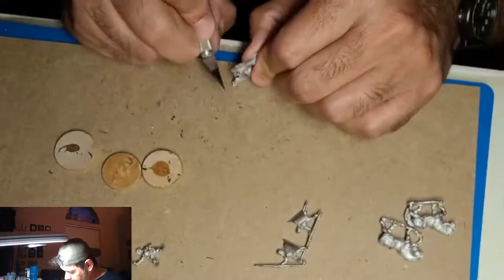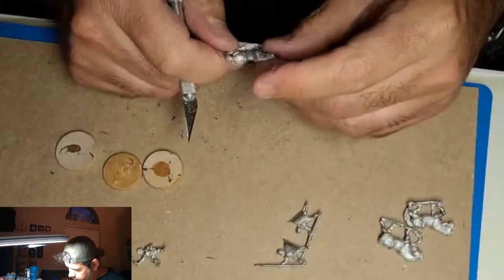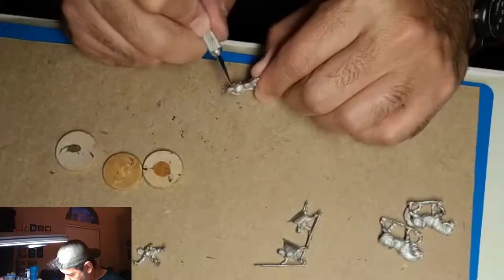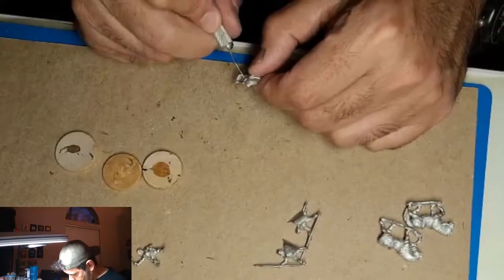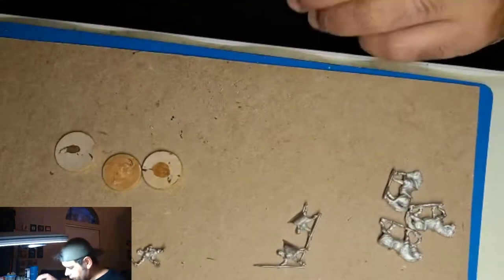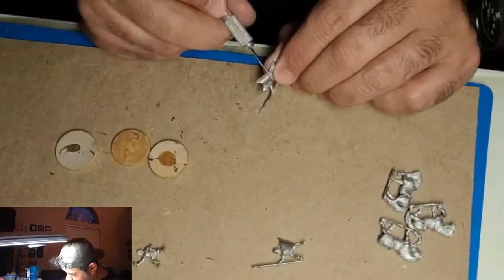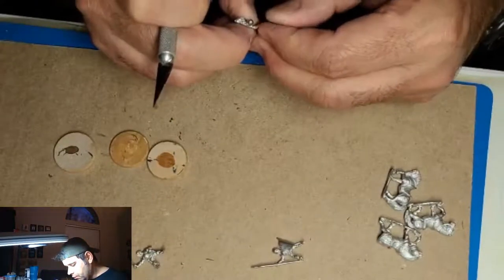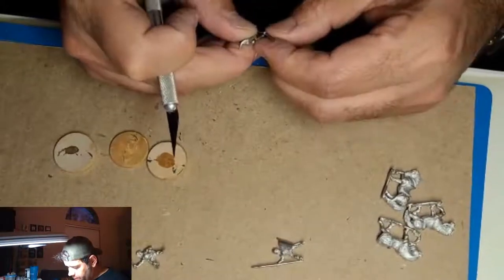This is the Moldavian Command stand. These other guys balance pretty well. It was just that particular one. I might as well do these guys too. There's a line there. I'm not going to replace these guys. Ooh, let me think about that. The guy holding the flags definitely has to be replaced.